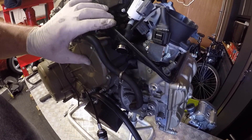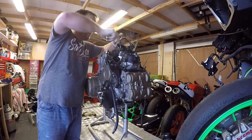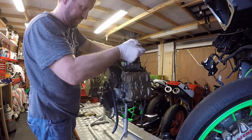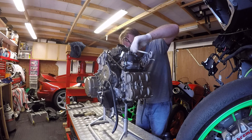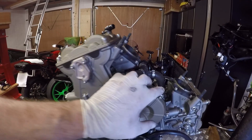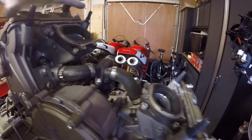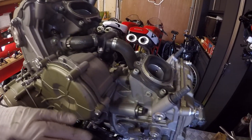The last job to do on the outgoing engine block is to remove the throttle bodies. There are eight bolts to remove — one, two, three, four, five, six, seven, and deep down in there, eight. Once those eight bolts were undone on the throttle bodies, the whole assembly just picks up as you can see. They are loose to the base but relatively straightforward to remove.